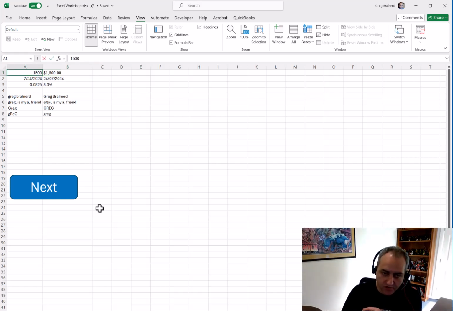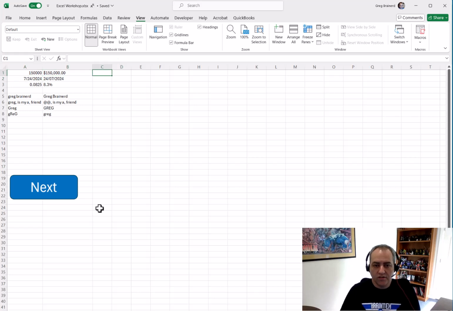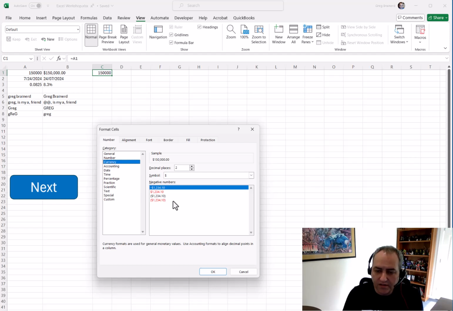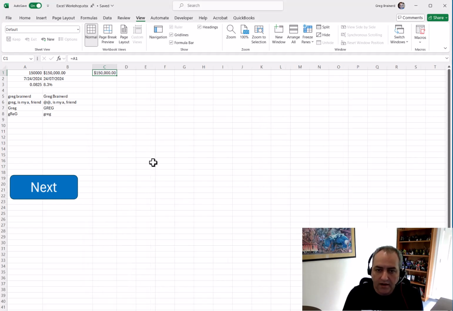So if I change this to 5, it changes to $5. If this is negative, it's a negative $1. If I want to go back to something that has commas, it automatically puts the commas in there. Now you can already see, if we do A1 here, and if we right click and format the cell, you can do that already with currency very easily, and it does the same thing for you very quickly.